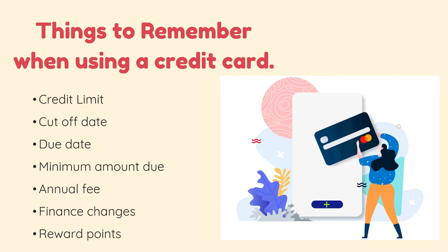Just last November 2020, the Bangko Sentral ng Pilipinas mandated all banks to lower the interest rate to 2 percent per month. But still, that is 24 percent interest rate per year, or around 19 percent effective annual interest. You can avoid paying interest if you pay your balance in full every month.